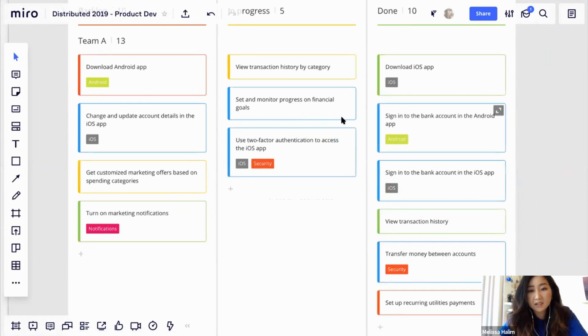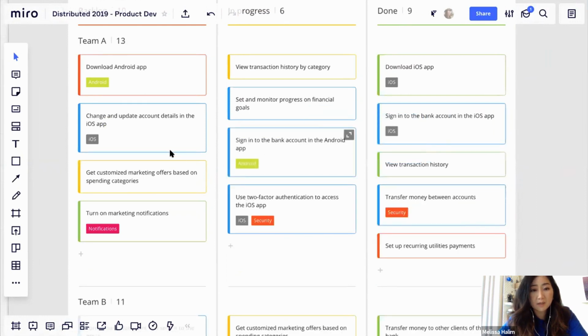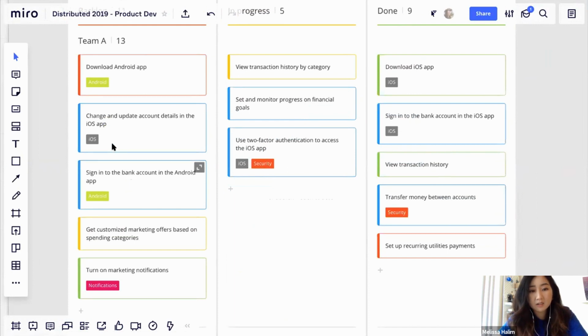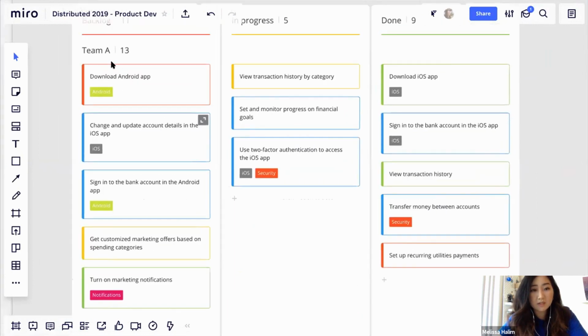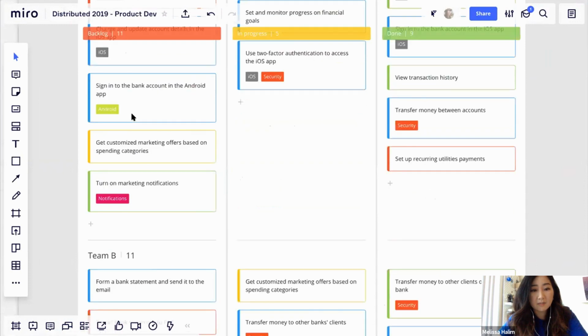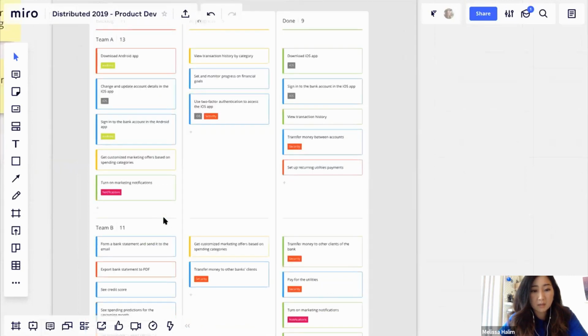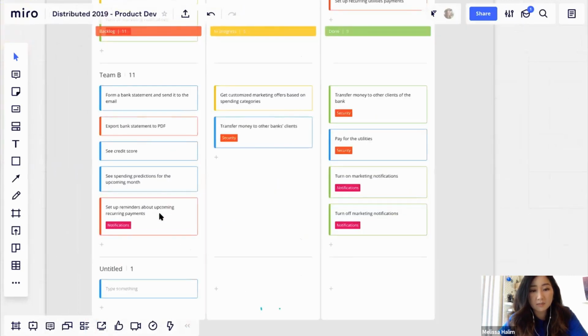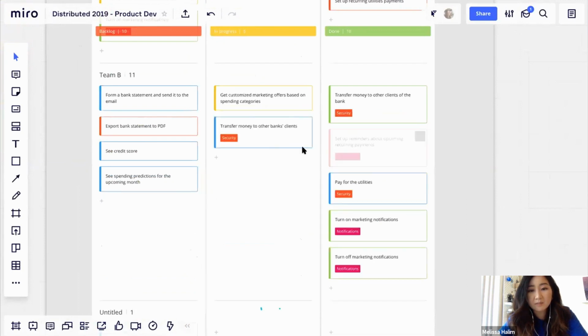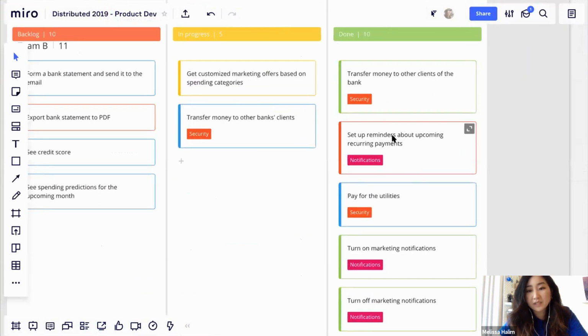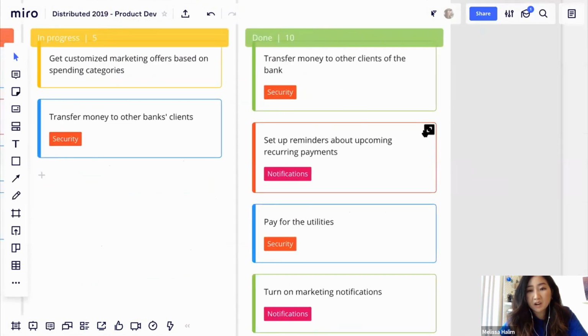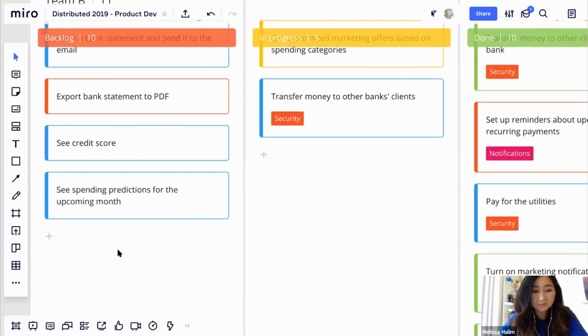And what's great here is that it actually does provide a count of how many tasks are associated under each swim lane for every single team. So you'll see here team A has a backlog here, and you'll see kind of how many are in progress across the swim lanes, how many are done, and you'll be able to track at a high level across these different teams. So what's great is when the Jira integration is enabled here, you'll actually be able to open these cards and edit them, and there will be a bidirectional sync that also updates on Jira's end, and then vice versa.